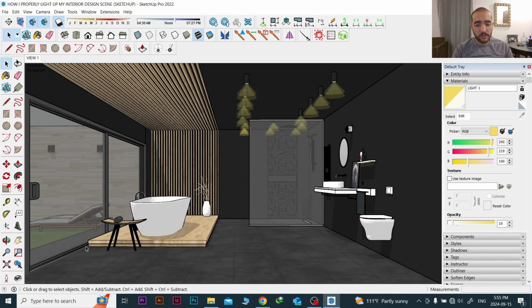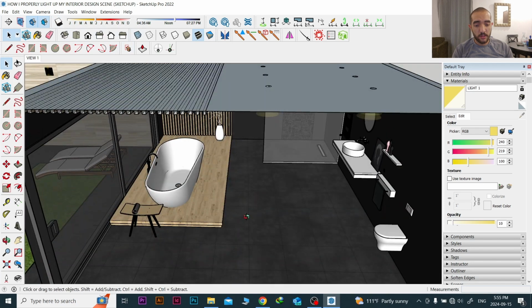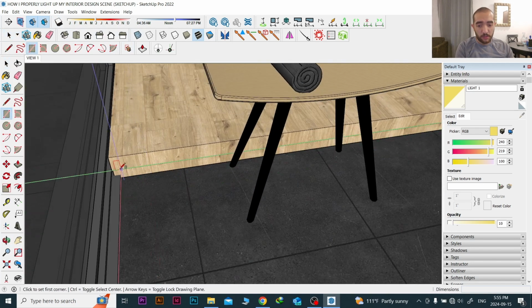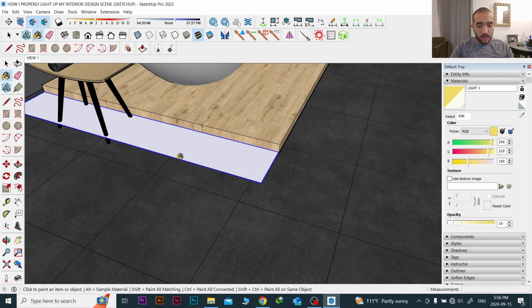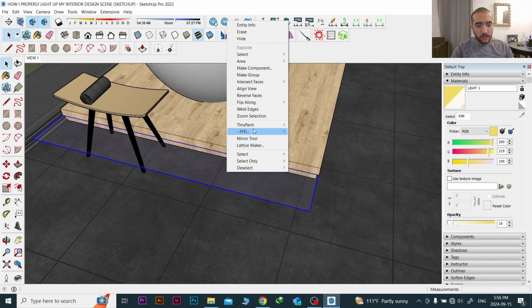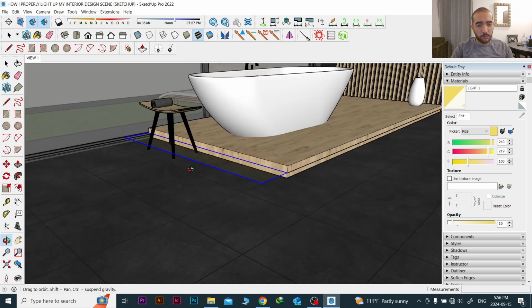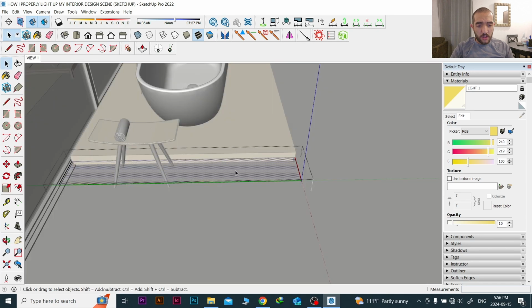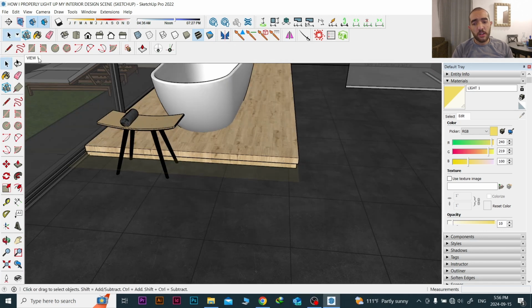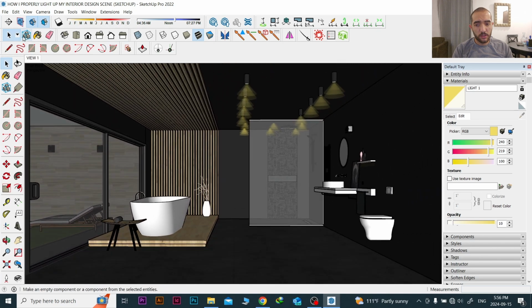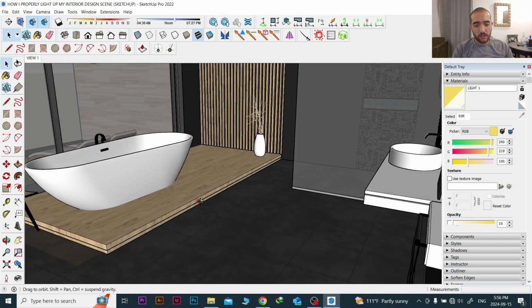For now, I just want to add linear light for these wooden strips and deck of the bath. So I start by doing a normal rectangle. I will give this rectangle the light material I've done before, and I will select only edge, hide edges. I'll check how, so it's perpendicular.